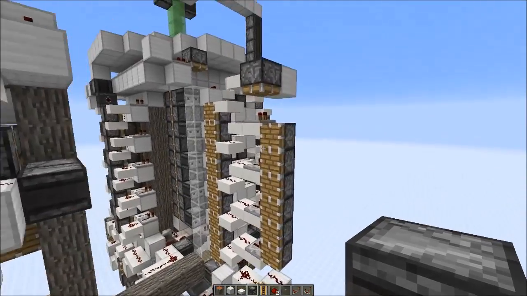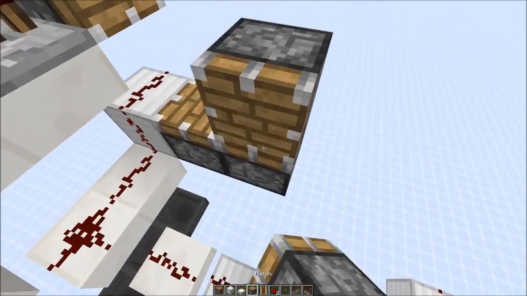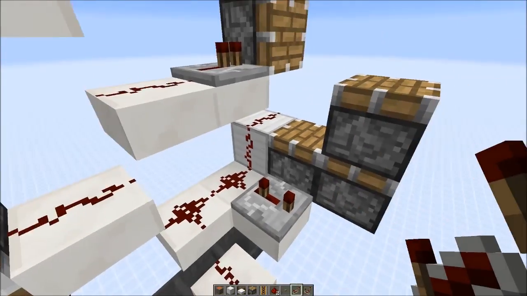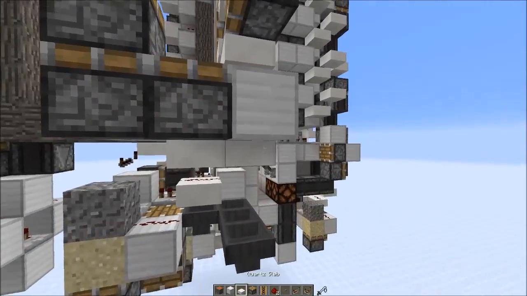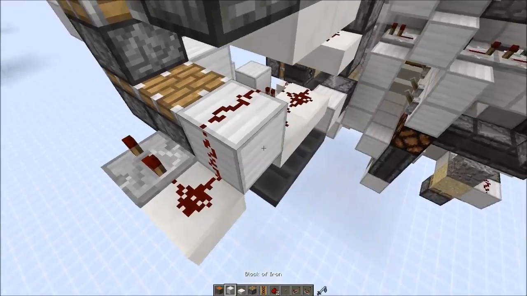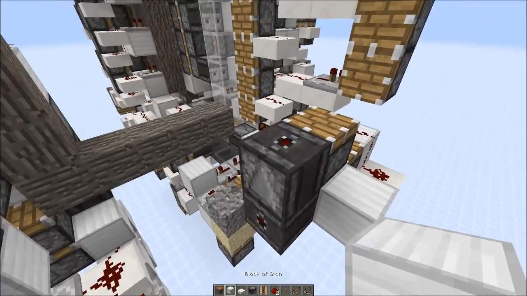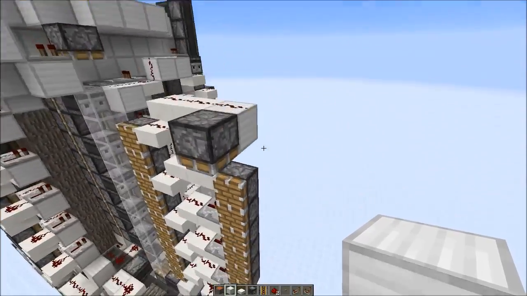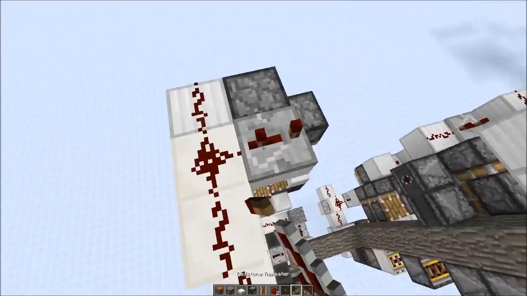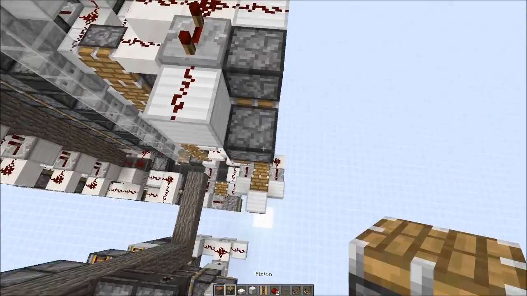And now back over to this side here. So here we need another double piston extender. Sticky and normal here. Then repeater on 3 ticks. Full block here. Here we go down again. And this one is on 4. Also powers this one. Then observer detects the sticky piston and powers this block here. And up here you need another normal piston to push down logs further. Repeater on 4 ticks. Another full block. Redstone dust on top and upwards facing piston.